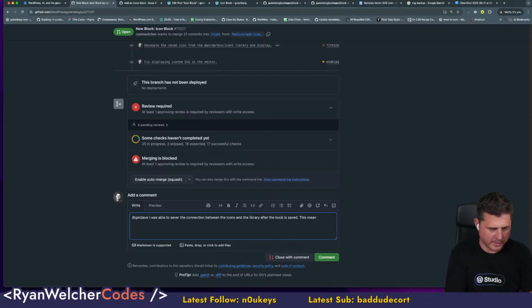This means that the icon is saved as is, and any changes to the associated icon will not trigger block validation error and display the icon that was saved in the edit.